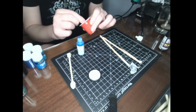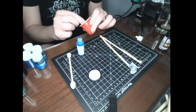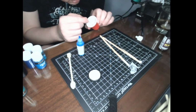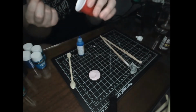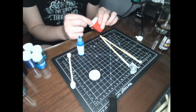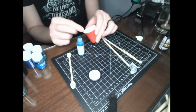Just gonna go Bob Ross a little bit. There's no accidents. There's no mistakes. There's just happy little accidents. Yeah, I think that's gonna look nice, and it's gonna go thinner as you get more of it. And you could even go crazy if you want to bedazzle the bejesus out of this and just put a bunch of glitter in the resin too. I think we're gonna need a little more though.